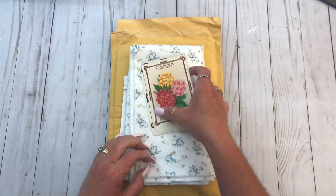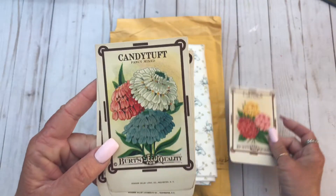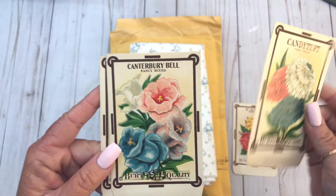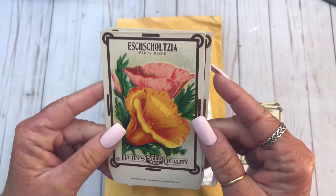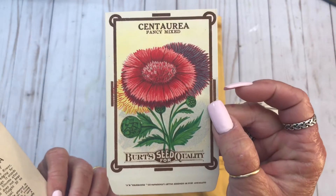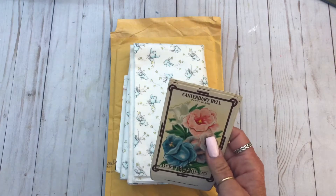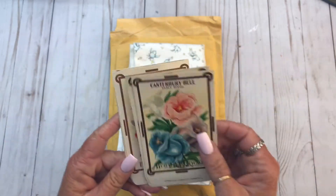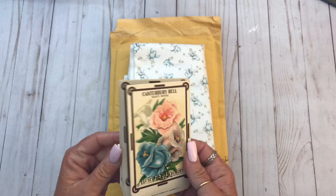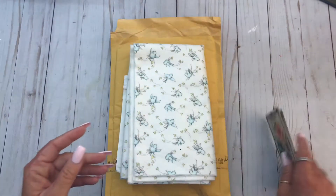Now I want to show you some stuff I've gotten in the mail. Look at these — these are very old Burt's Bees flower seed packs. They're from, like, the 1910s, I think. I paid quite a bit for these, but I wanted them really bad. I think what I'm going to do is scan these, since they're so old, and put these digitals on the tops of them. I thought these were so very pretty.